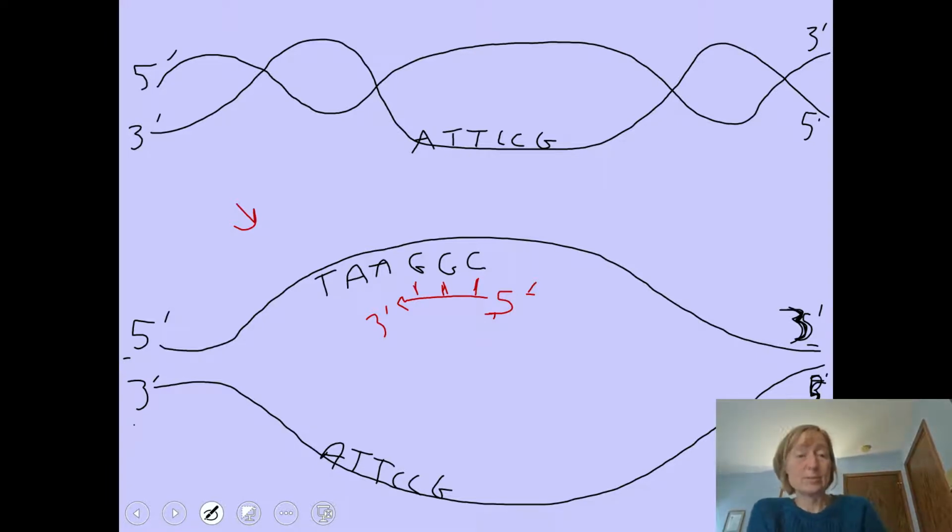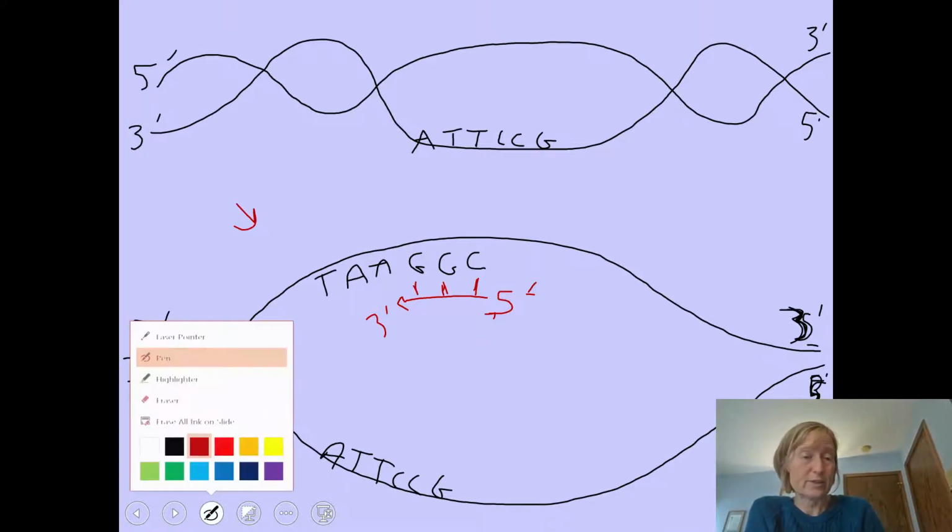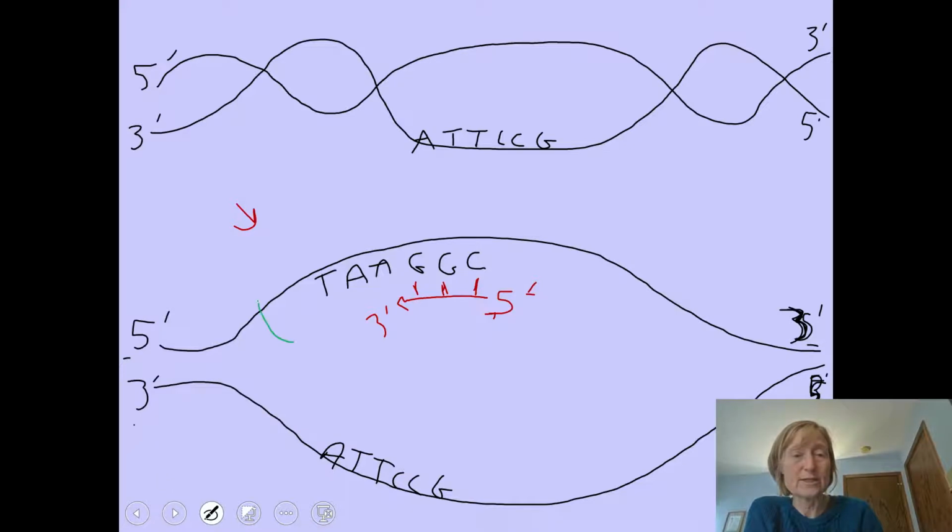Now DNA polymerase, let's do a different color for DNA polymerase. DNA polymerase can come along and build new nucleotides, DNA this time, that build in the 5' to 3' direction. So again, you can put in your 5' and 3', and they would add nucleotides that complement the A, the T, the A, and the T. So we'd put in a T, and an A, and we would keep going.